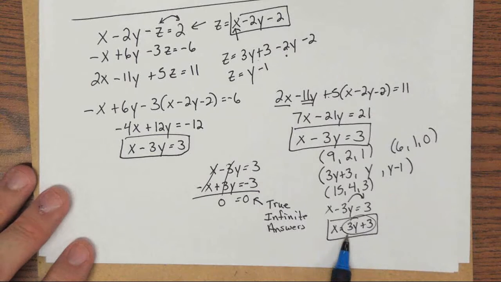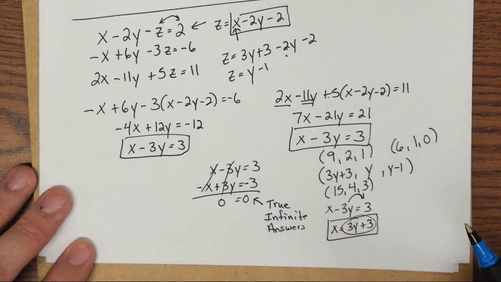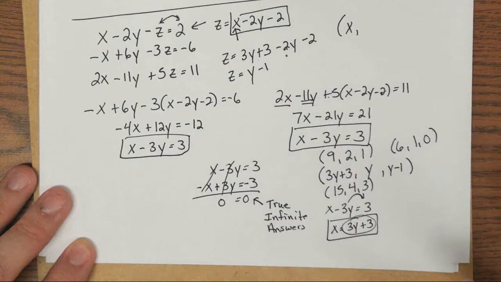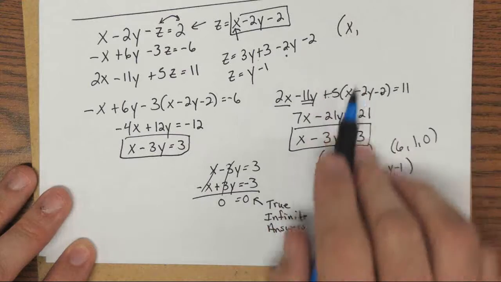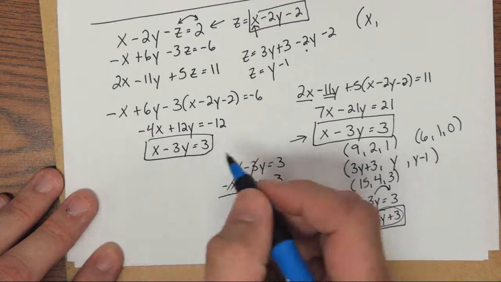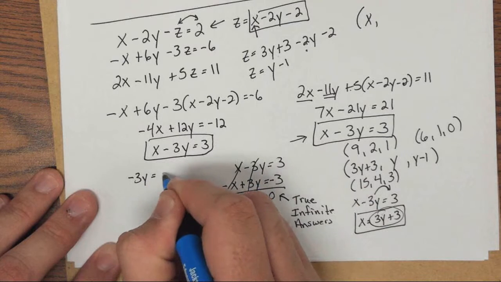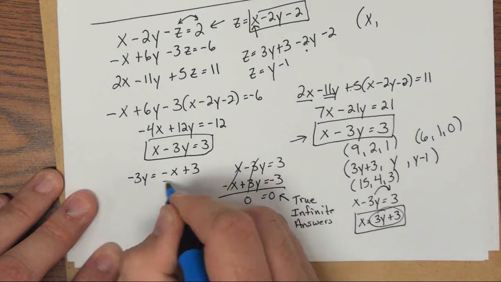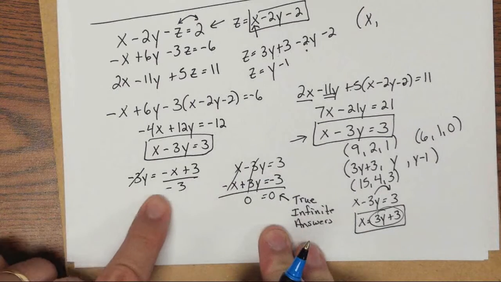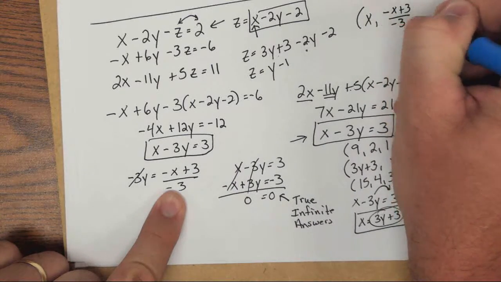If I wanted to, I could have solved this right here for y, and it would have been in terms of x. So you could have said, okay, I want to let everything be in terms of x. This is another way you could write your answer. If you want everything in terms of x, take this equation from before. x minus 3y equals 3. Solve it for y. Move the x over, you get negative 3y equals negative x plus 3. Divide it all by negative 3. And you get your y value. You see your y value is now in terms of x. Your y value would be negative x plus 3 divided by negative 3.